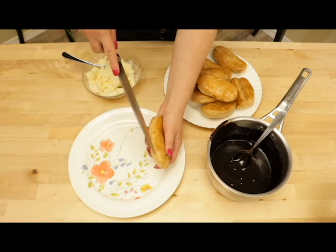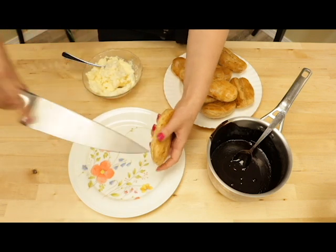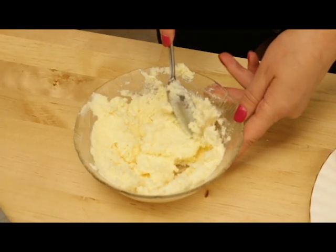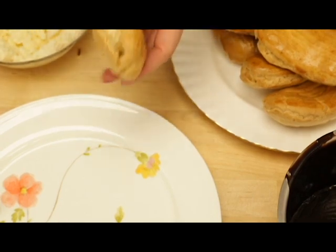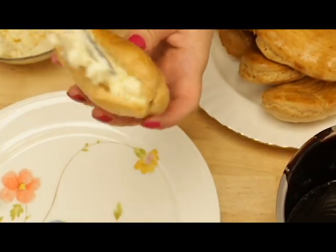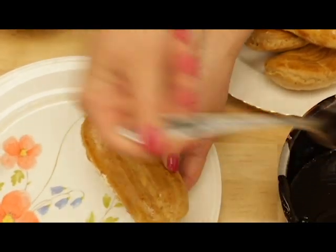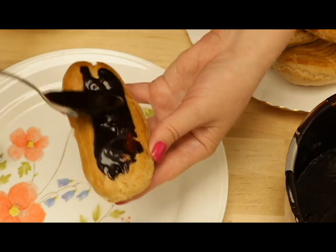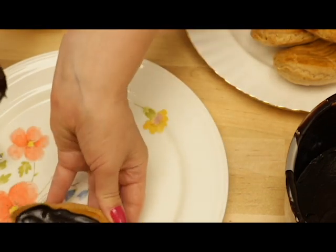So the last thing to do is just to put your beautiful eclairs together. Cut open your eclair on the side. As you can see, there's plenty of space for the cream. Okay, add your cream inside nicely. Close it down, and the last final touch is just to do a little bit of chocolate coating on the top. And enjoy. Voila.